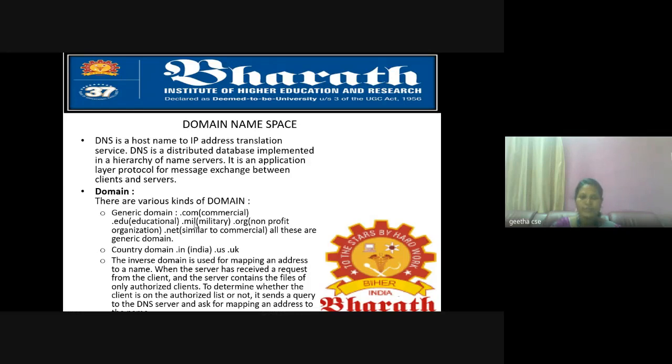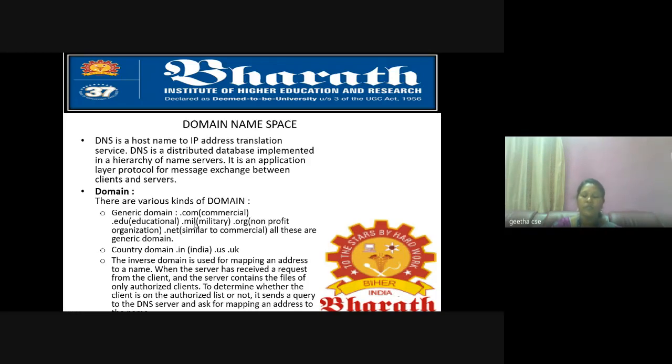So first we will see domain namespace. What is domain namespace? That is DNS, a domain we know. We could see domain names everywhere, when we are surfing the internet, for example last.com. That is .com, .edu, .org. That is called the domain. It varies depending upon the area or type of data we are searching for, or the type of the organization. That is called the domain name.